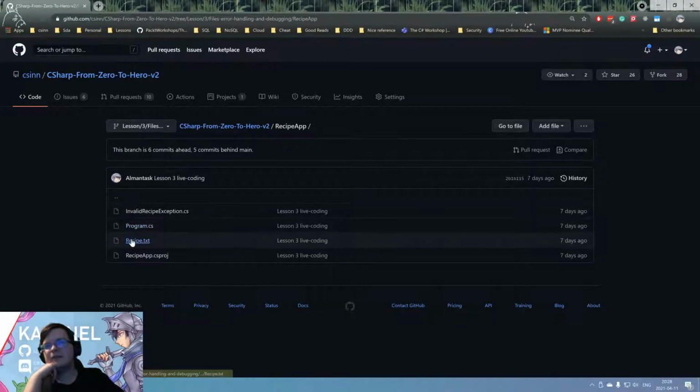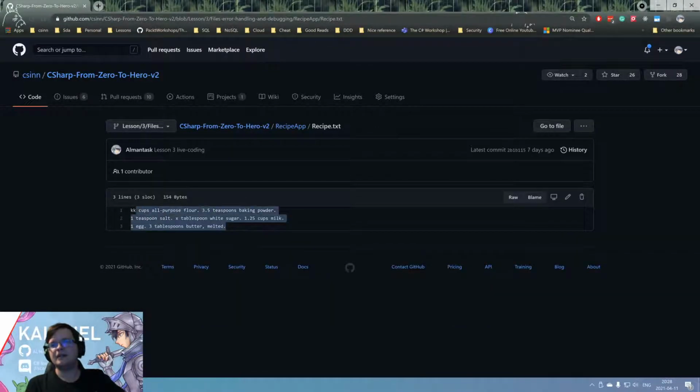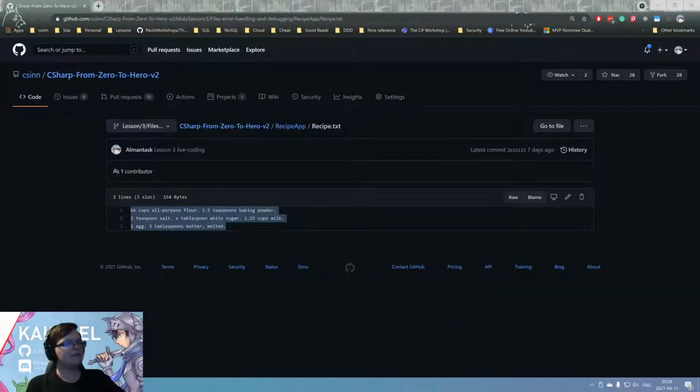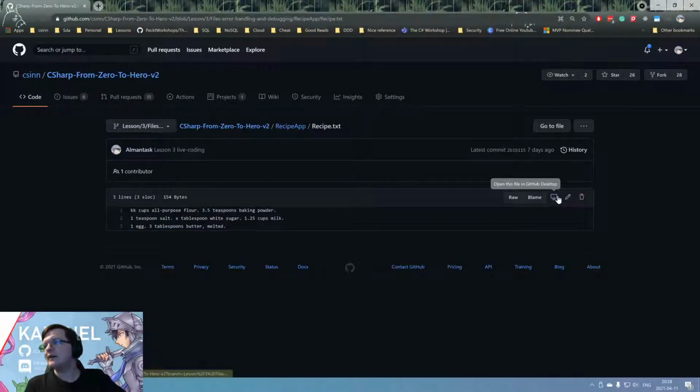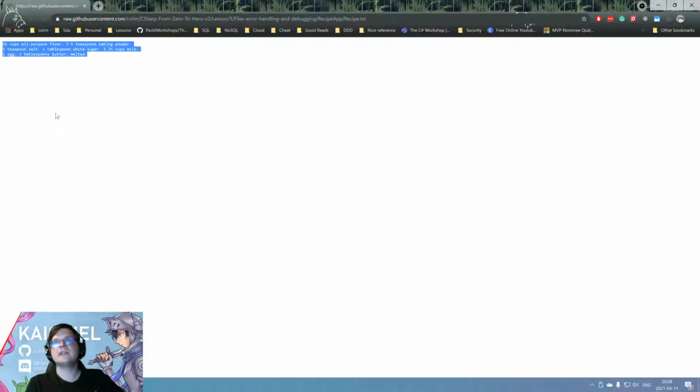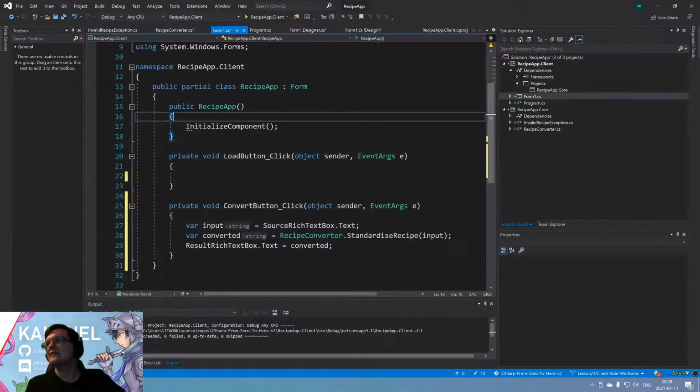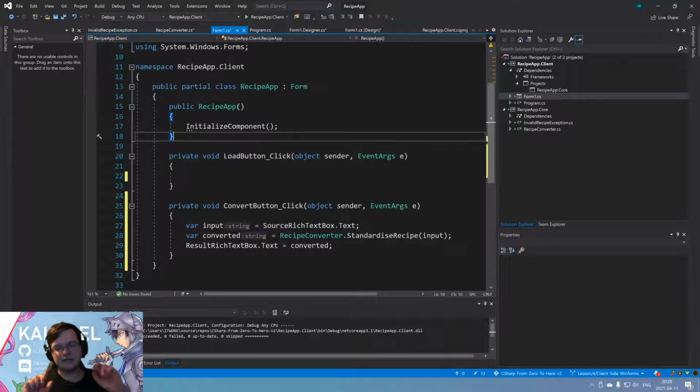I'll paste the contents of this file in the chat so you don't have to be confused. Just in case, the link as well if you want to copy it from here. So I'll click raw, copy it. And so I have it copied.